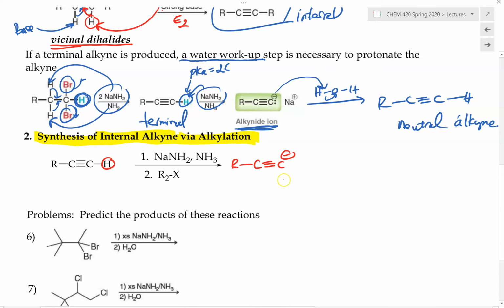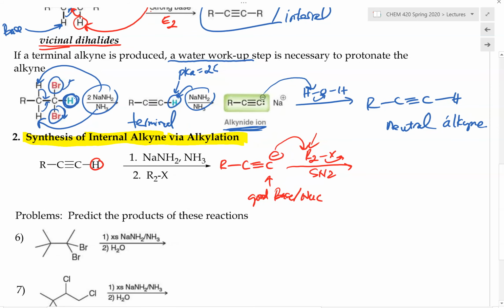And once we have this alkynide product right here, this carbon is now a good base and a good nucleophile. So if we were to now take this and react it with an alkyl halide, then this carbon on the alkyl halide right here is a good electrophile. So this would be able to come in and attack this and kick off this leaving group, doing an SN2 reaction. So this is why we have to be very careful about what types of alkyl halide we add in here. It will work with the primary alkyl halide or the secondary. But if we were to have a tertiary alkyl halide, then this would not work because the E2 reaction will be favored over the substitution, the SN2 reaction.